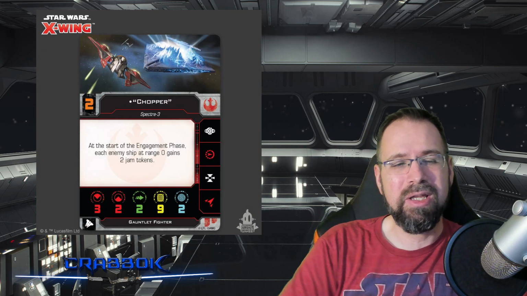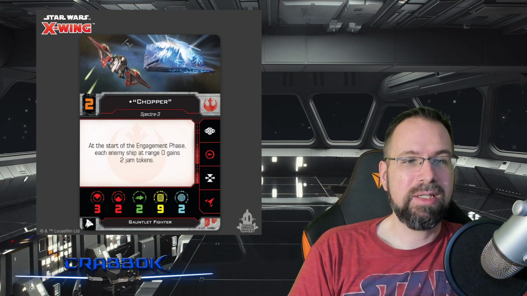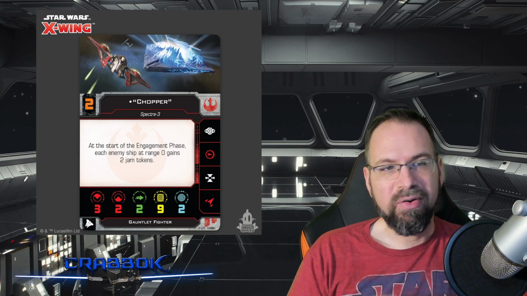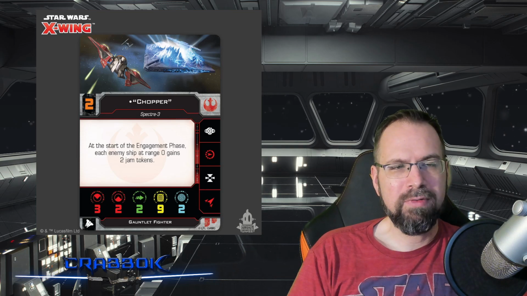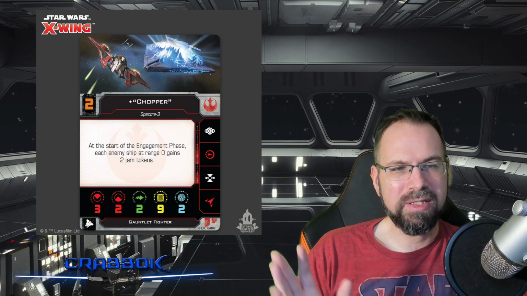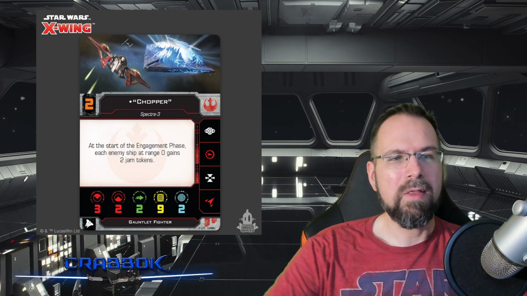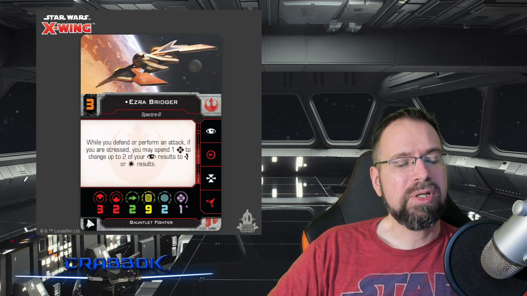I think it really would make a bigger difference if we could see the point costs and the upgrades, because every once in a while, a pilot will come out that has a different set of upgrades that are available. We've seen this with certain bombers and things like that, where this one can take bombs, this one can take torpedoes and all of that. So I wonder if Chopper and Ezra will have different options.